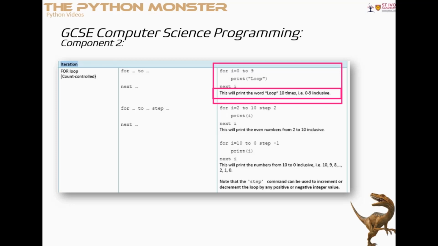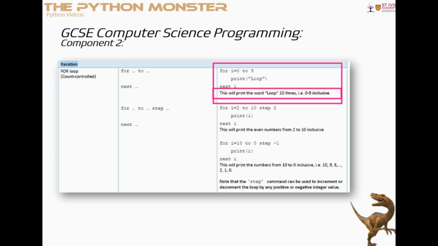And that's because in Python we say something different. We say it prints from 0 up to, but not including 9. In other words, Python would stop after the 8th iteration. So what would you do to ensure that a Python version prints 10 times? Well, you'd have to say the equivalent of I equals 0 to 10 to ensure that Python prints 0 to 9 inclusive, but of course not the 10.